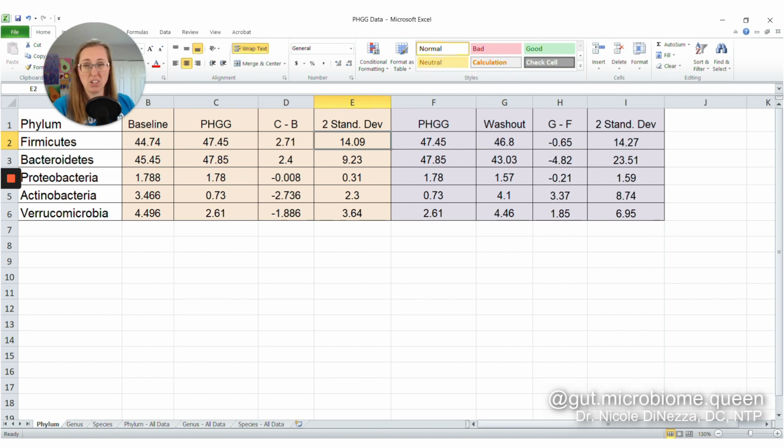So a little piddly change of 2 points on either side, not significant. Similarly, we could see Bacteroidetes went from 45 to 47 and then back down to 43. None of that was significant. It is not uncommon for my Bacteroidetes to shift quite a bit, so I deem that not actionable at this time. Similarly, proteobacteria really didn't change a heck of a lot, so I'm going to leave them be too.